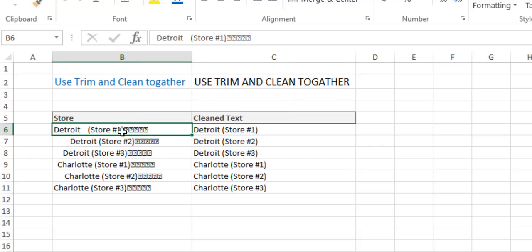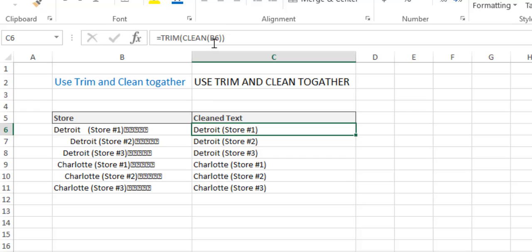So look at this, it has some weird characters. We can clean this with TRIM and CLEAN and the cell reference like this, TRIM, CLEAN, B6, and the same formula is applied on all of them.